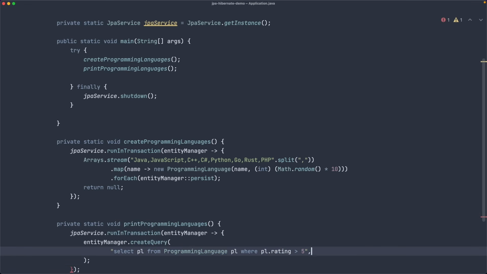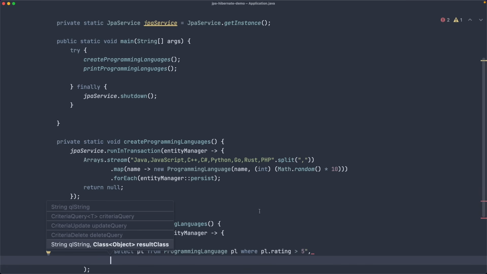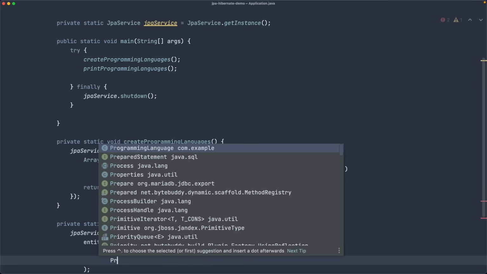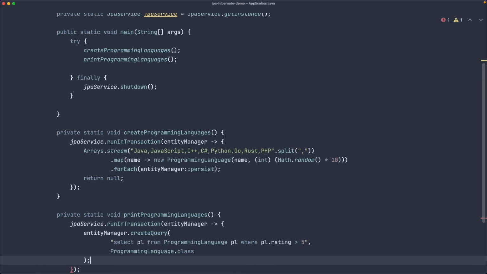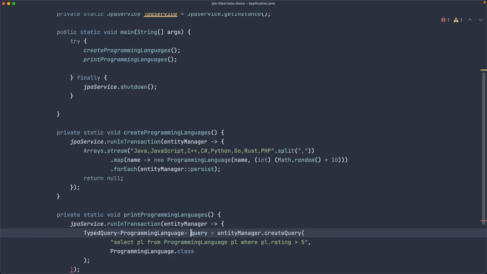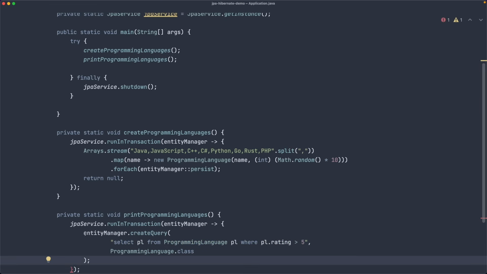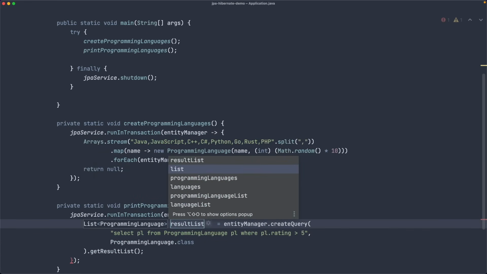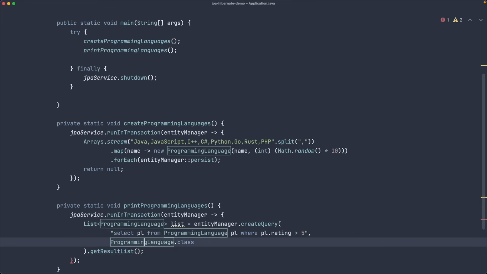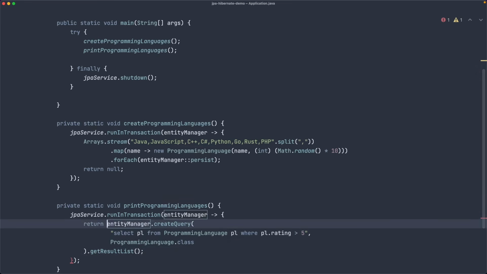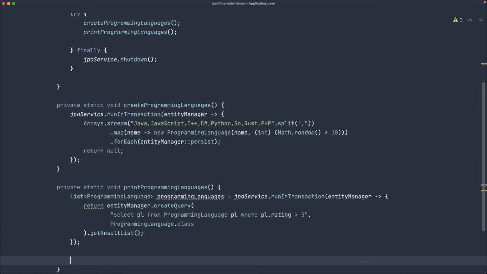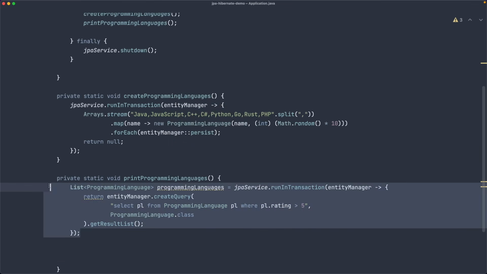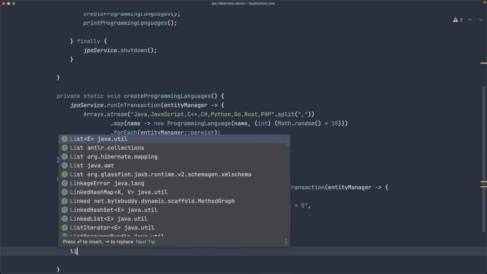but we can also specify what it returns, the type of the result. So it's ProgrammingLanguage.class. And so now it's typed over here. You'll see it if I assign this. I don't want to assign, I actually want to get the result list. I'll assign it for you here real quick. A list. And we can just return that, right? And then we assign that thing to a list, programmingLanguages. This is like what you would encapsulate in another service, and then you'll use that list.